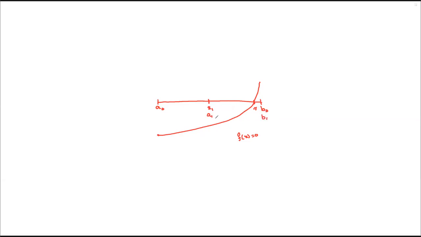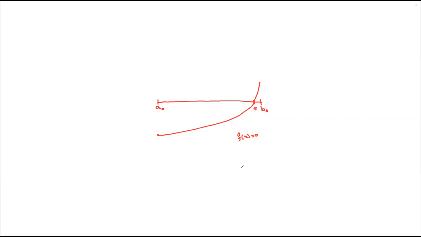And in the second iteration, we would have defined our a1 as x naught and b1 as b naught. And then we would have bisected the interval a1, b1 and obtained x1. And in the second iteration, we would have taken a2 to be, sorry, this is x2, and b2 to be equal to b1, right? So like that, we would have progressed rather slowly to the root r. Now the question is, is there a better way to reduce the length of the interval in such a way that we may approach the root a bit faster than the bisection method?